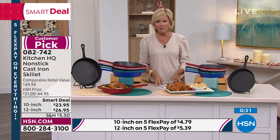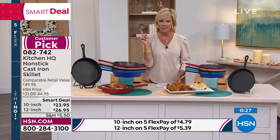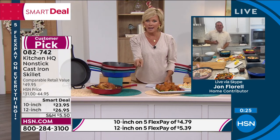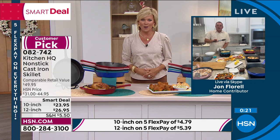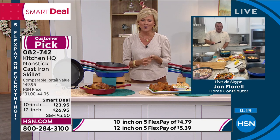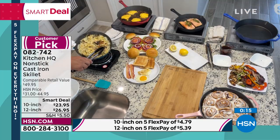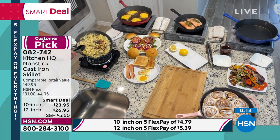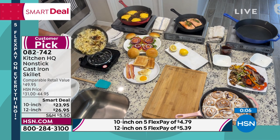Everything you've made looks so delicious — I am starving. I just want to dig into one of the burgers or a steak or anything. If you think it looks good, you should smell it — I wish this was smell-o-vision instead of television because it's amazing. The flavors that you get from this. Remember that casserole? Hash brown casserole with jalapeño and grated cheddar cheese.